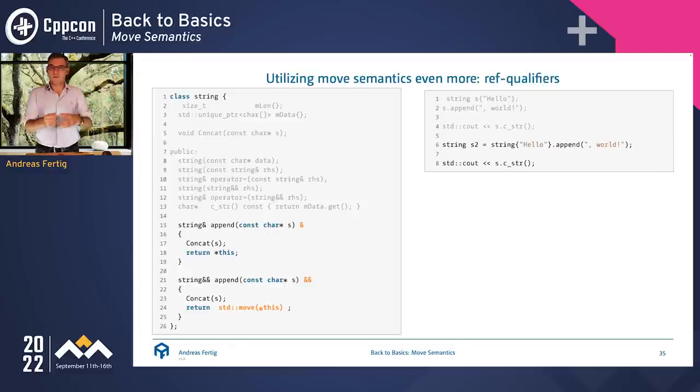And by that, if we use the same invocation in line number 6, we end up getting the move constructor of string being called and not a copy constructor. So there you can save yourself another dynamic memory allocation. So that's the ref qualifiers. You can implement only one of the two, and that way disable the other. So this is a nice approach to disable calls to append on the R value, so on a temporary object. But you're totally free on what to do at this point. Okay, so ref qualifiers for distinguishing R values from L values, the thing that gives you the additional performance boost if you really need it.